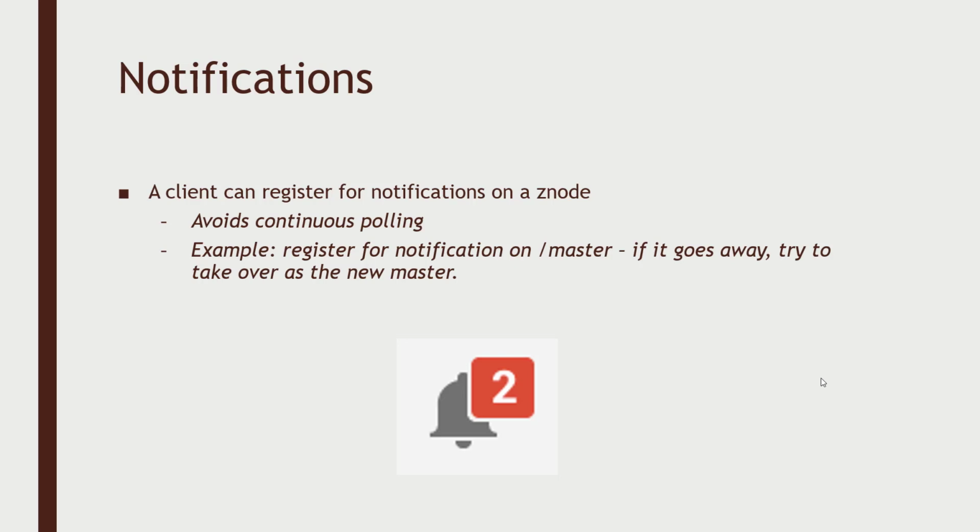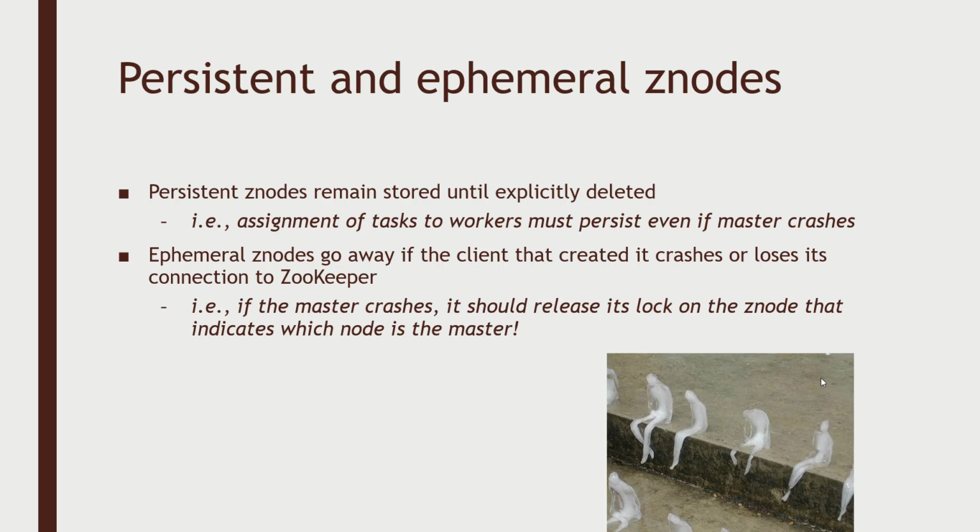For a concrete example, say a specific client registered itself as the master by writing to the master Z node. If the current master were to go down, thanks to the ephemeral nature of that Z node, the master node would then become empty, and all the other clients could get a notification that master changed and it now has nothing in it. Those clients could then try to become the new master, and ZooKeeper would ensure that only one actually succeeded. That way we only have one master at a time, and everyone agrees on who it is.